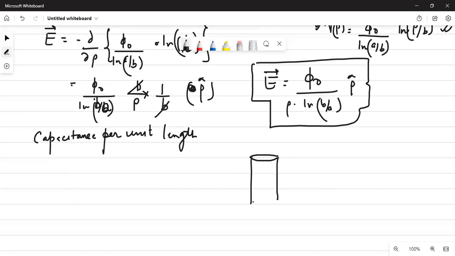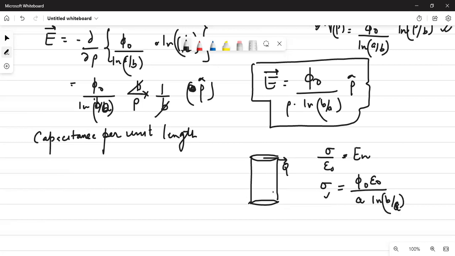So you are aware that on the inner cylinder, the total charge accumulated we have to find. So instead I'll find sigma. Sigma upon epsilon naught will be the normal component on this particular inner cylinder. In the inner cylinder, the total electric field exists only in the radial direction. So I can write that sigma would be equal to phi naught epsilon naught upon rho, which would be a here. So a ln of b upon a. So this will be my sigma.